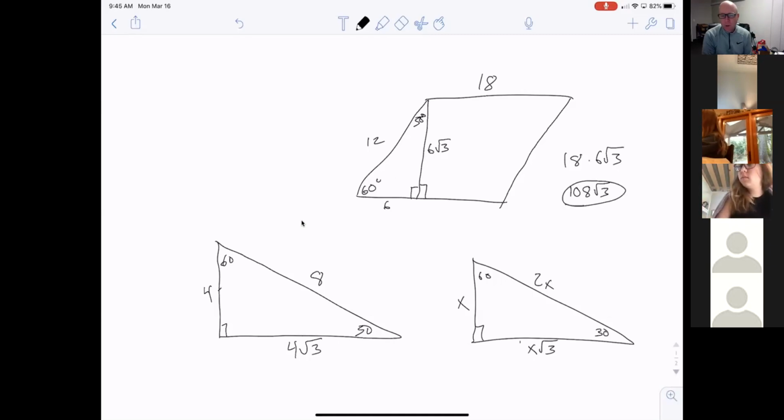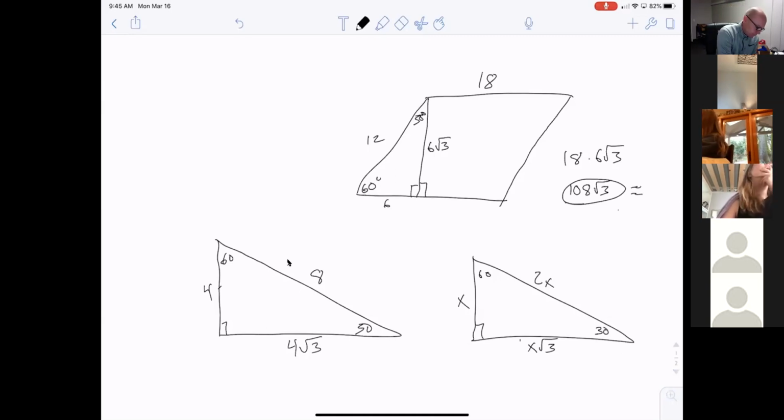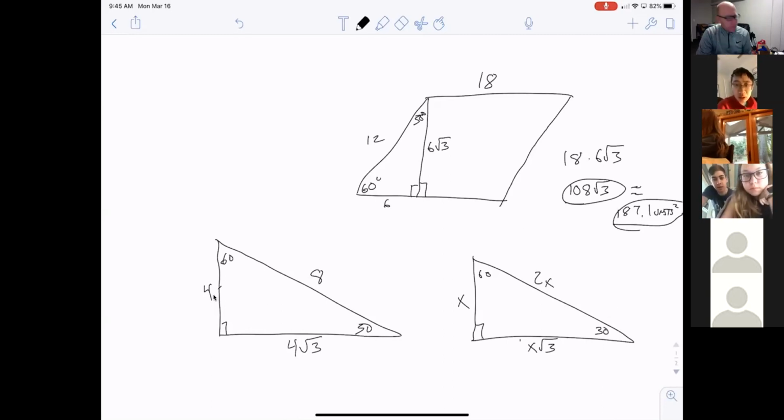Now, sometimes they'll ask for an approximation. So if I do that and then I say, okay, let's do square root of 3 times 108. They might ask for, like, to the nearest tenth. In that case, it would be... I don't know if you can see that. Okay. So look what it says. I think most of them are going to say find to the nearest tenth. So if you have something like that, that's what we're doing.